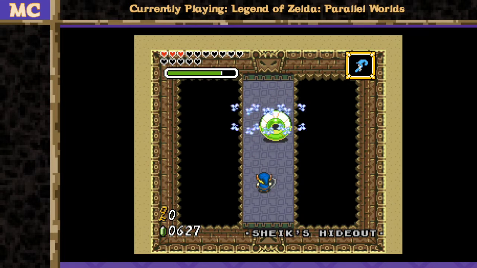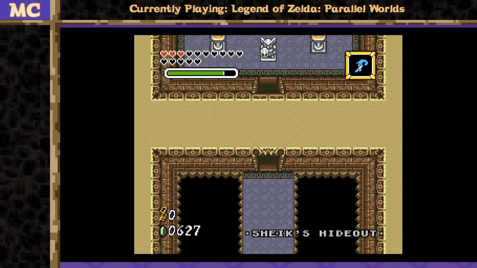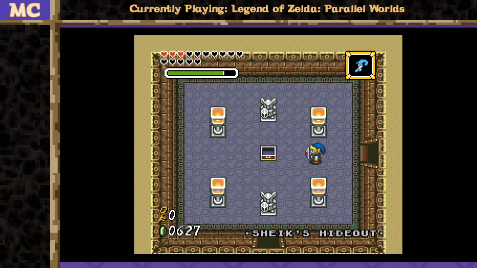Actually, if I remember correctly, there are 2 treasures in this dungeon. There's both the red mail and the magic cape. I think both of them are in this dungeon. This is the magic cape, I think, right? Yeah.